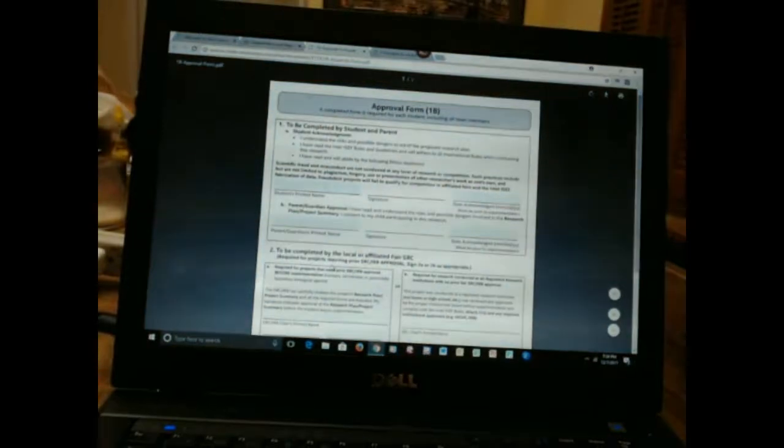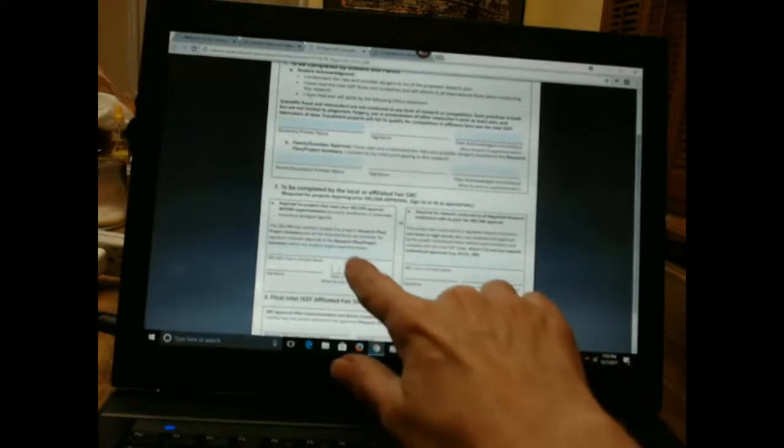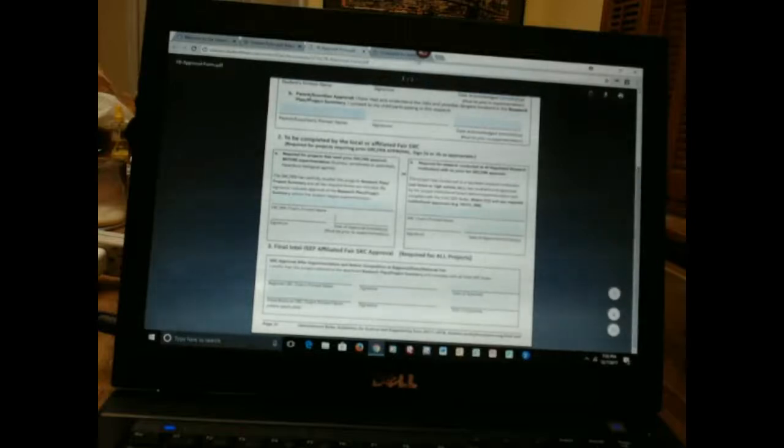Okay. Then we have Form 1B. I fill out for you. Remember, the date has to be 9/20 up here, and then your parent's name here, 9/20. And then this part, our SRC chair already signed all of them, looked at all of them, and it was 9/20/2017. So you don't have to worry about that part. Okay. Then the final one is going to be Form 3. Everybody does a Form 3.